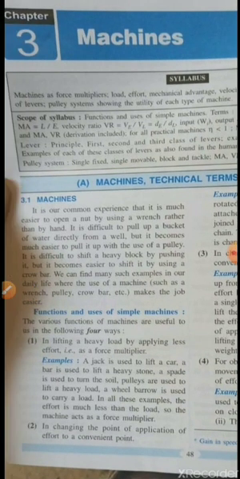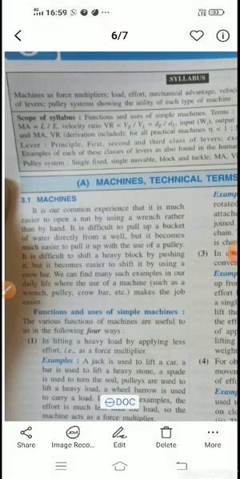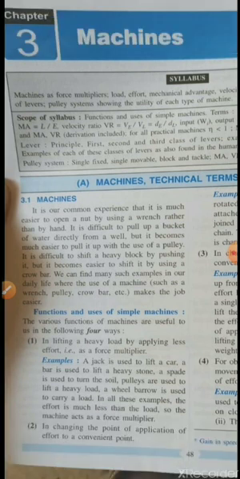So what is a machine? You have been learning this from your 6th standard. The concept of machine and the terminologies associated with it have already been taught to you in your 6th standard. But here we will have a recap on them and also include some of the fundamentals with some extra concepts in them. So whatever you have learned has been recapped, plus we have added some more terms with them.